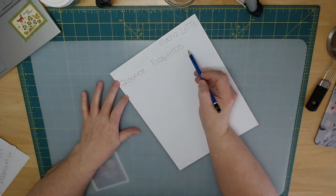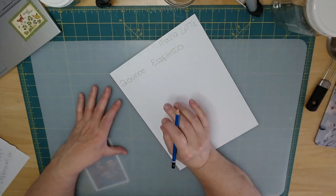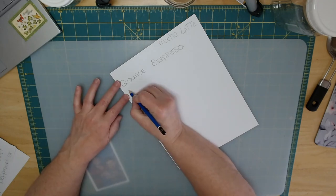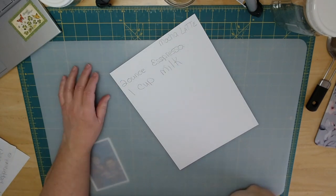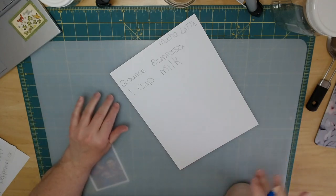Anyhow, you use 2 ounces of our freshly made espresso. Put that in and turn the heat on, let it boil while you get everything else together. And then after that's boiling, you can turn your heat down and put in 1 cup of milk. And we've used this with almond milk, oat milk, and just regular milk. So it's up to you what kind of milk you want.